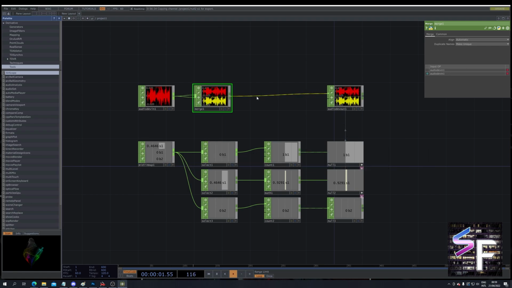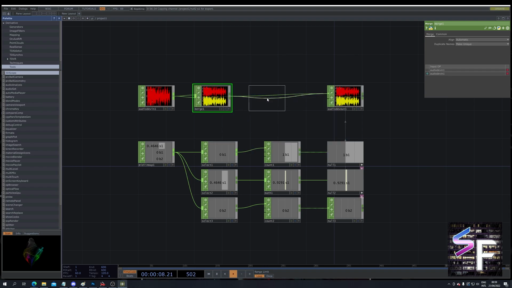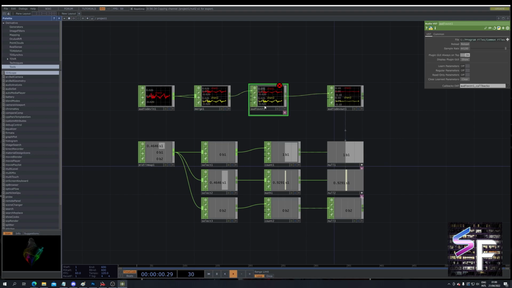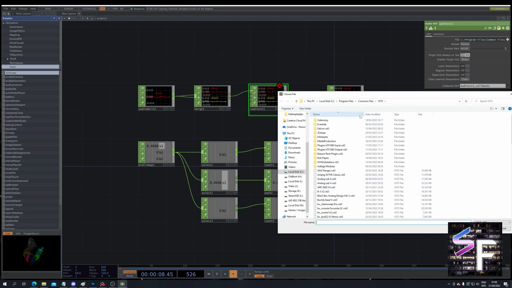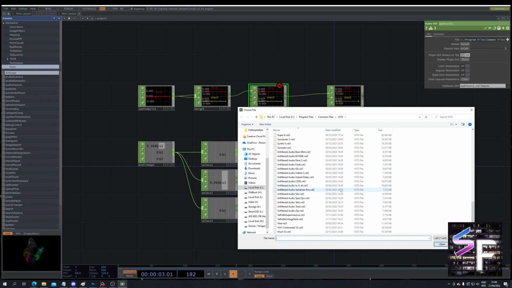Behind this merge, we're going to right click the cable again, insert operator, and we are going to choose for the audio VST. And we are going to place it right there. And as you can see, we now have a stereo chain all the way down. And you have a little red cross here, and that's because we need to select a VST. So with the audio VST selected, we are going to click next to the file. And you are going to have to browse to your VST folder.